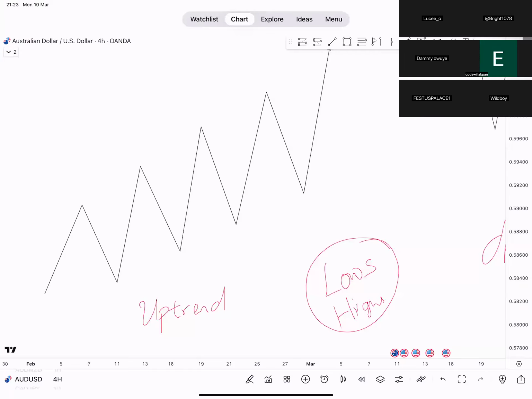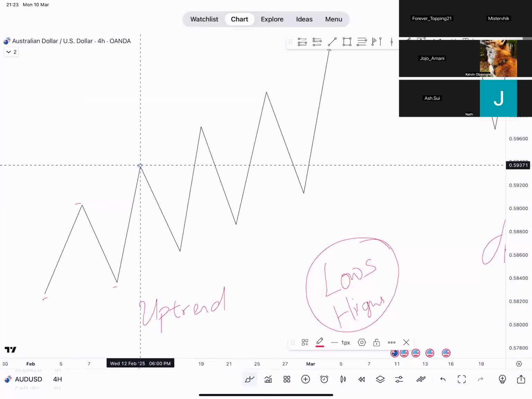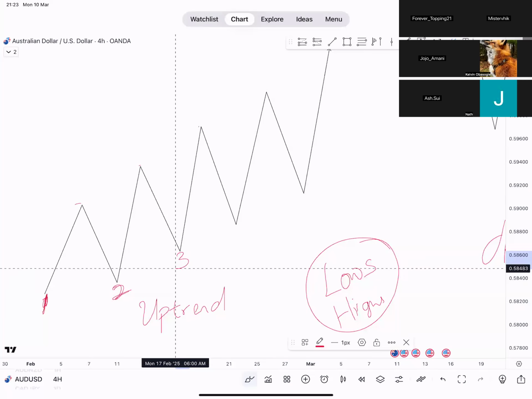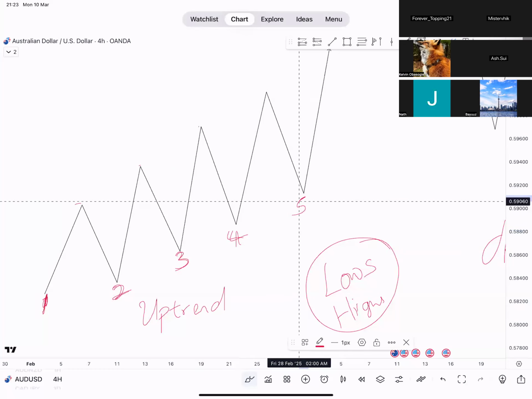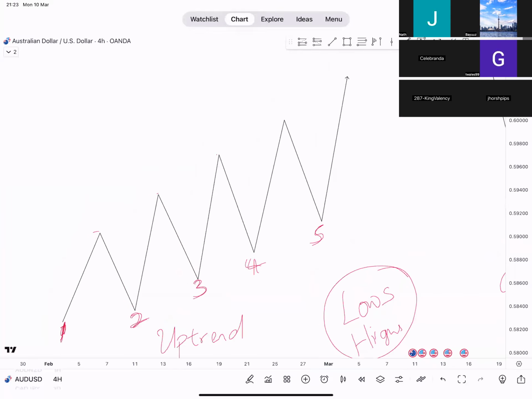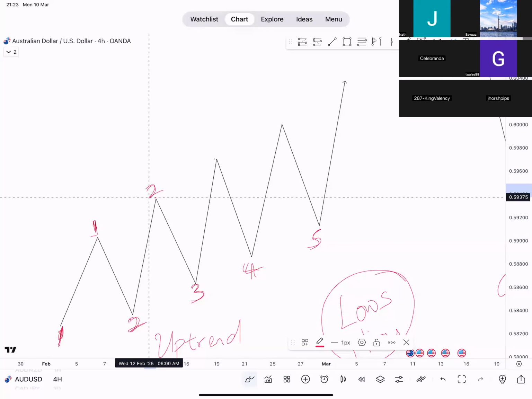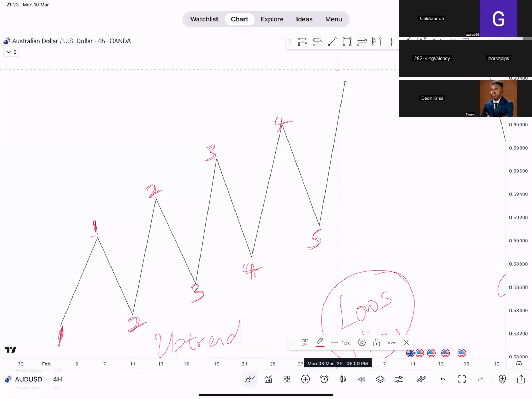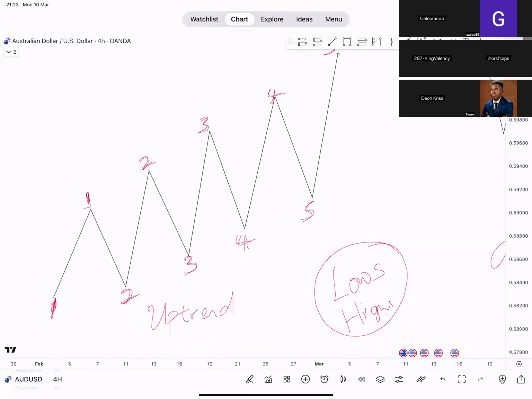Let me name this low one. Of course, know that these points are the lows, and these points are the highs, right? So let me name this one here low one, and call this low two. Call this low three, we'll call this low four, and we'll call this one low five, right? And then let's call this point high one, this point high two, this point high three, this point high four, and we'll go ahead to call this point high five, right?